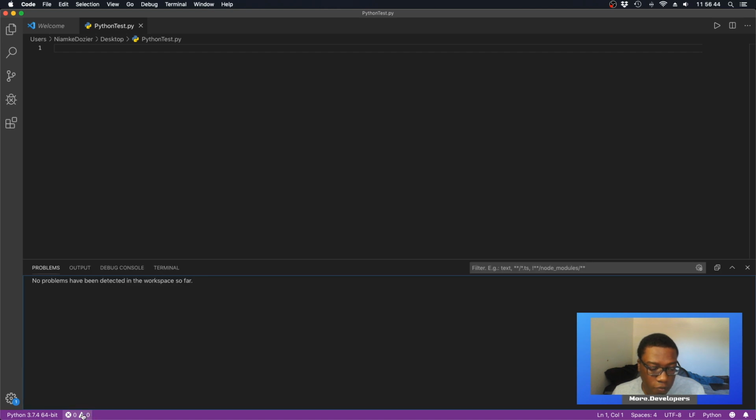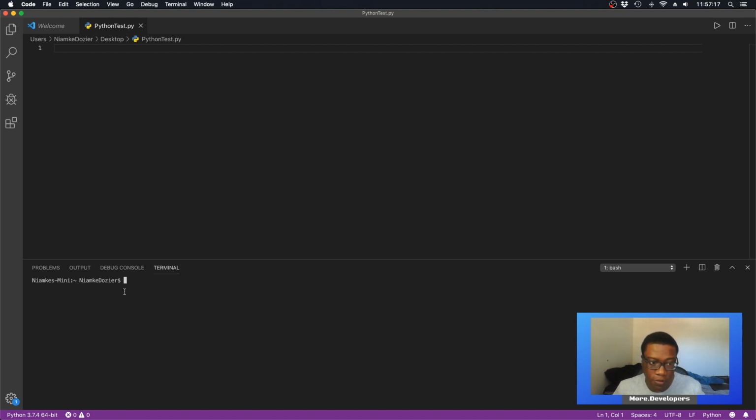Now what you want to do is go down to this X and the warning sign, and this will pop up a little dialog box, and you want to click Terminal. Terminal is where a lot of stuff is going to be on your computer. I believe on Windows it's going to be the command prompt. So you should be somewhere on your computer.